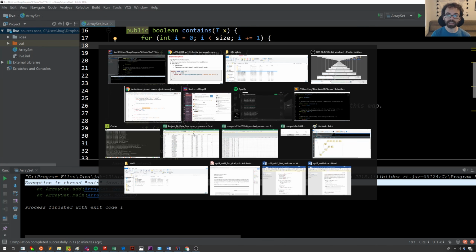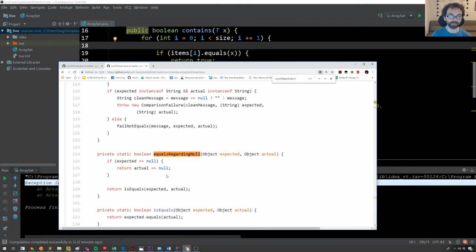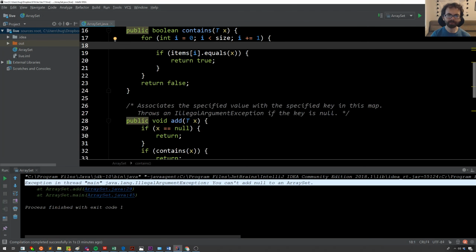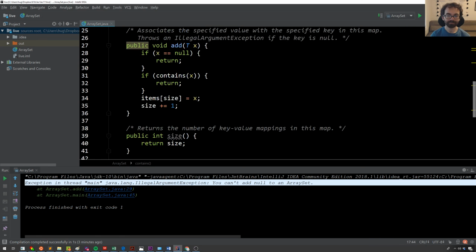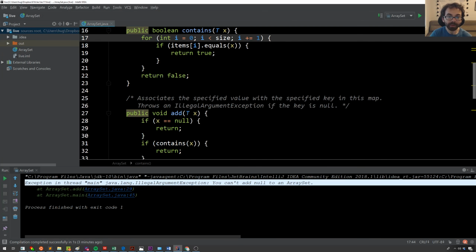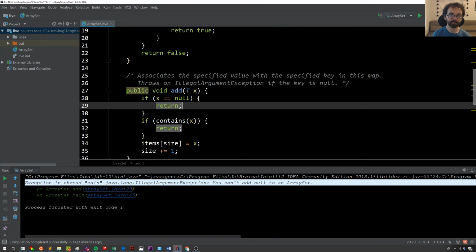And actually, if you go looking at real code, you'll see this kind of null safe code all over the place. So for example, this is part of the JUnit library, the actual JUnit you've used in this class. And we can see that it has this funny method that tries to compare two objects, but takes into account the possibility that one or both of them is null. And so it ends up being a little more complicated. Nulls could be kind of a pain in the butt. All right. So whatever you decide to do, you can, but what I've decided to do, at least just in this lecture, is we will have, if x is null, we're going to throw that runtime exception. So that was the approach I took, but there's other possibilities.